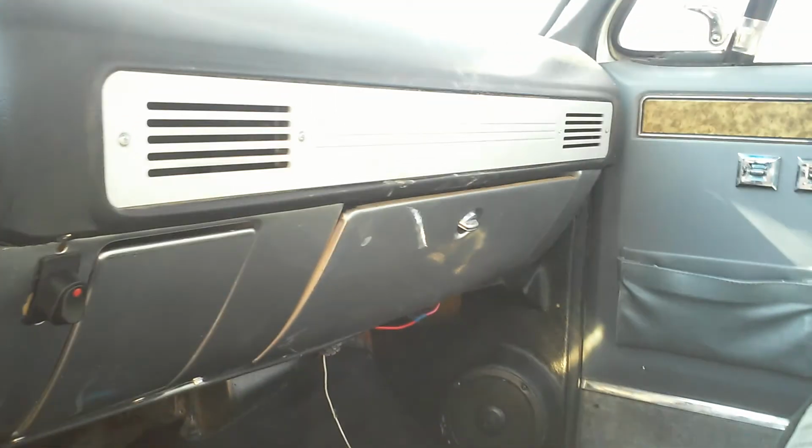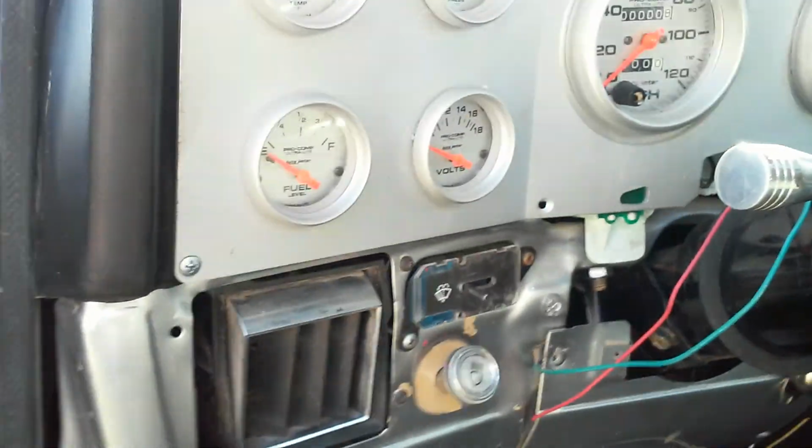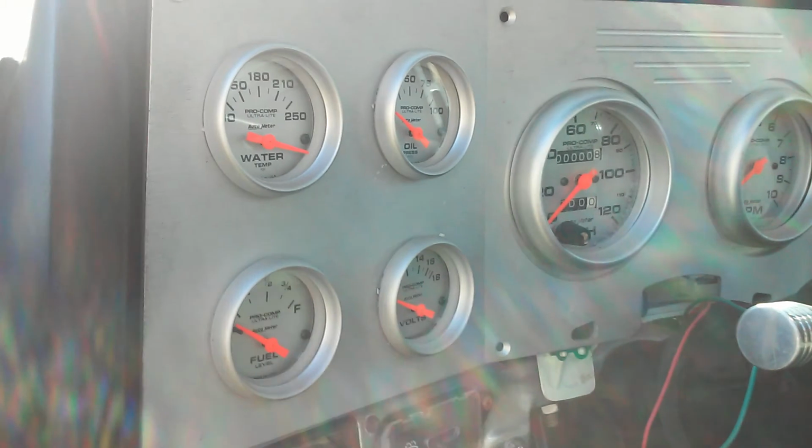The interior... I don't know why there's wax all over the floor, but there is. The interior is going to need some help. Radio's missing. Obviously, they were under the dash. I did notice the tach worked. I know the speedo doesn't work because it's all on zeros and it's not even hooked up. And underneath, I noticed it was also on the exhaust and burnt in half.